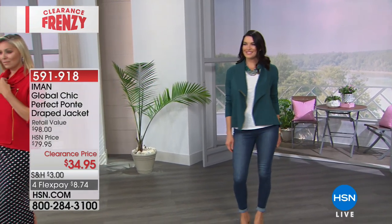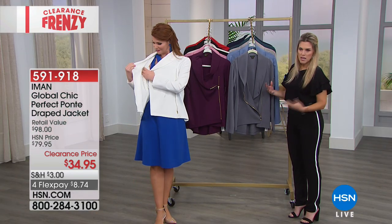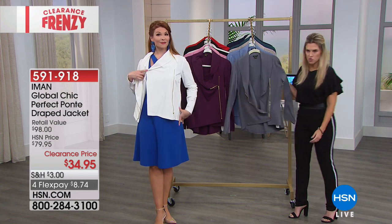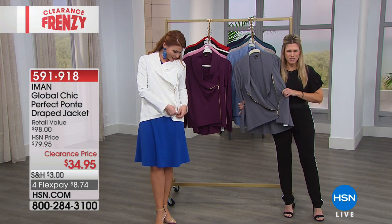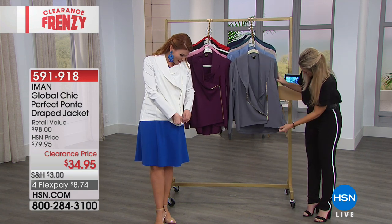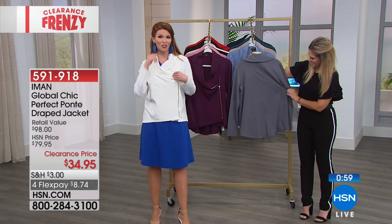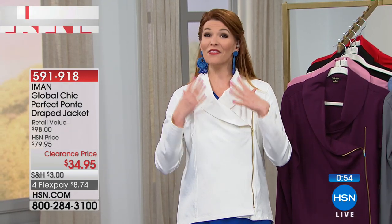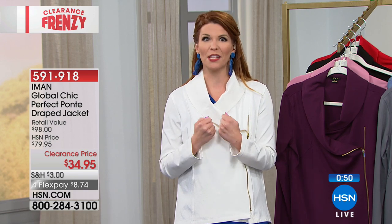So this convertible shawl collar, which is really fun, has an asymmetrical zipper. You can make it more coverage across the chest if you want to, or you can leave it a little bit open and draped and casual, really lightweight, and there's really nice stretch on this. I'm obsessed with all of these jackets. I want every color. I'm a jacket girl too. I have so many dresses, so many jackets, but I always need something to cover me up. Even if it's summer, when I walk into a place that's air conditioned, I'm like, oh my gosh, I need a wrap or I need my little jacket.